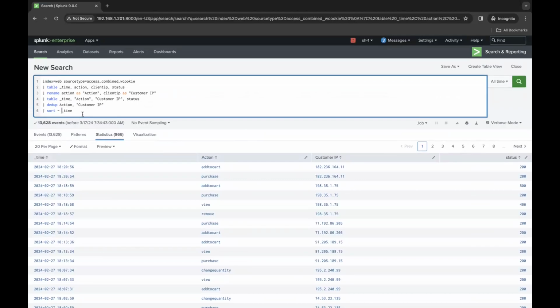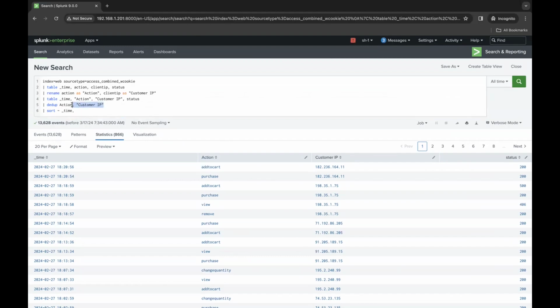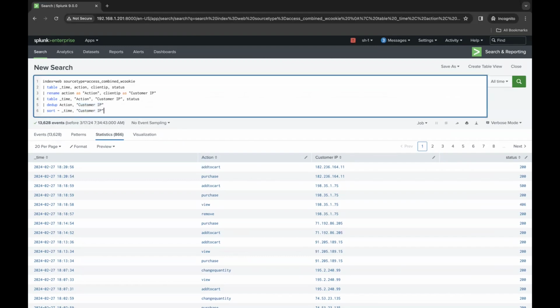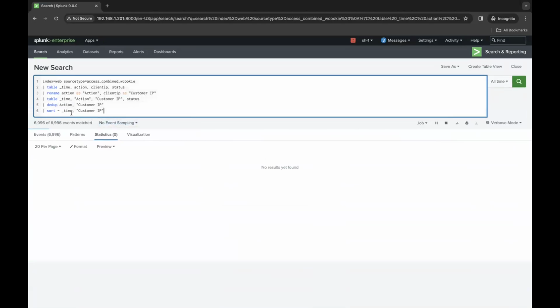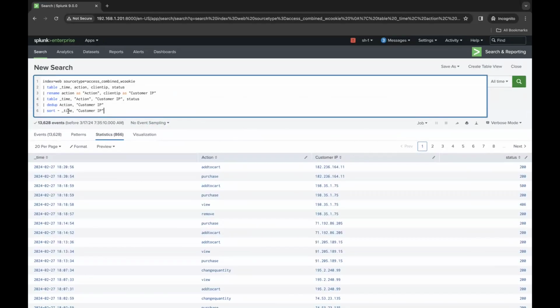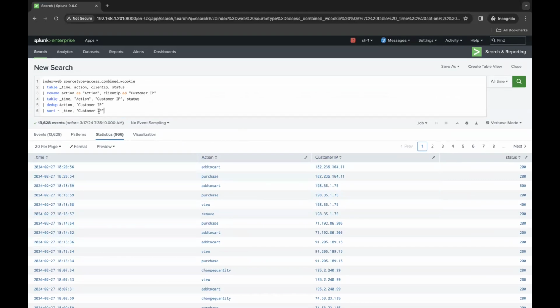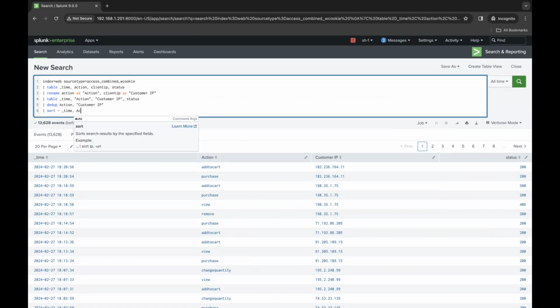Sort, or I can sort it by client IP. Let's say I want to sort by time and by client IP as well. Let's just use customer IP right here. Now it's going to sort based on two fields, not just the time plus the customer IP. Or we can use action as well.